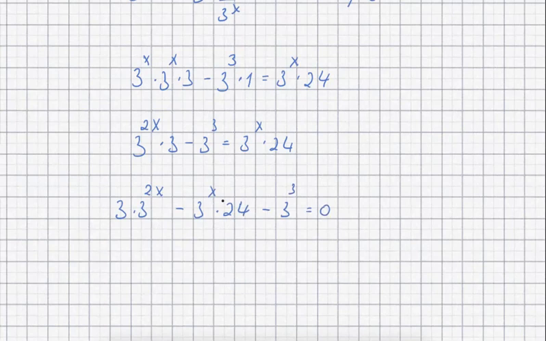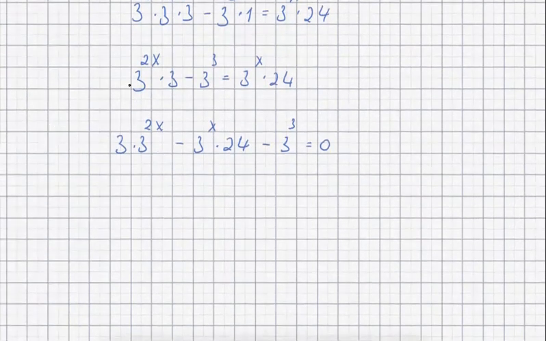Did you understand how we get here? You added everything to the other side. Yes, exactly. And now, let me ask you one thing. If I have 3x, and if this is by the power of 2, it equals to what? Think of the second rule. You multiply them. So it's 2x, so it's 3 to the 2x.